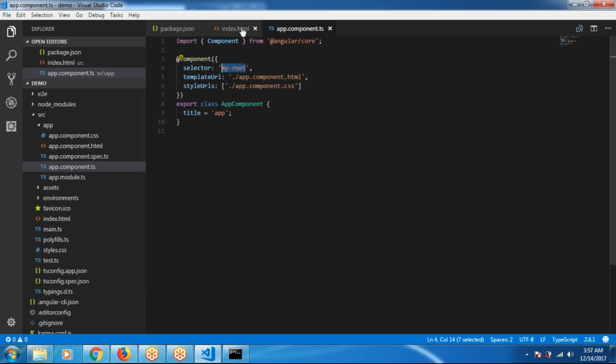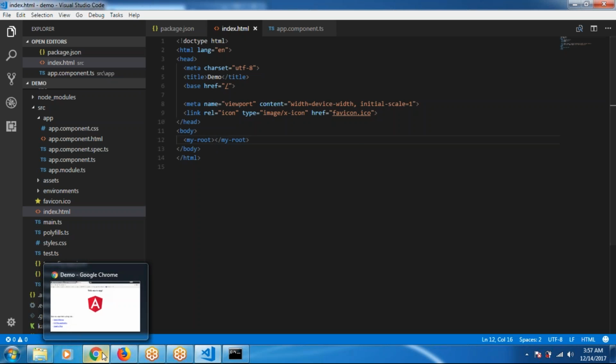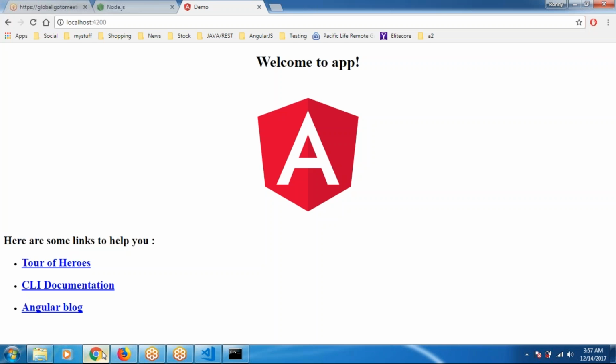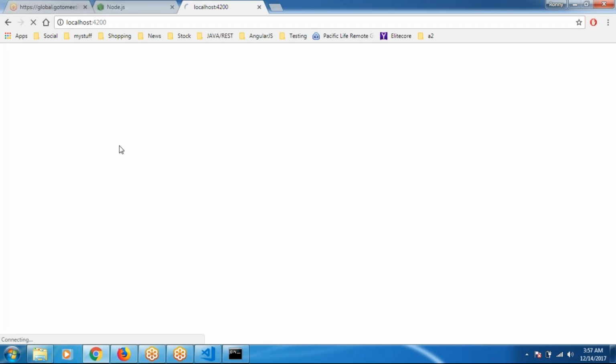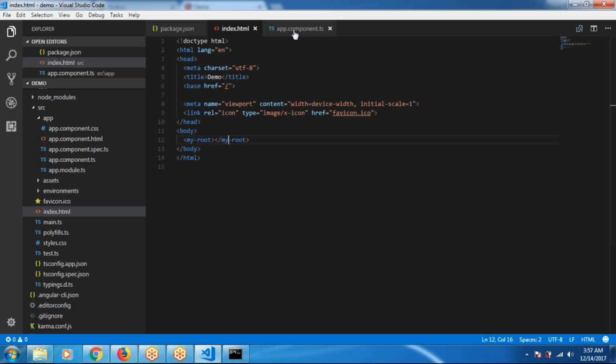This selector will be used inside the HTML to identify our web component. Whatever name we give there, we can use it in index.html. I just changed it to my-root and this is still working now.